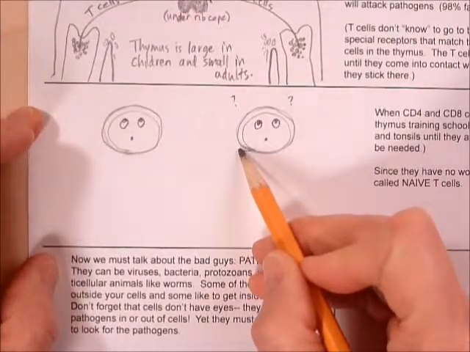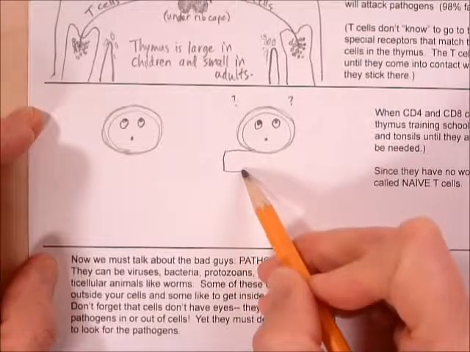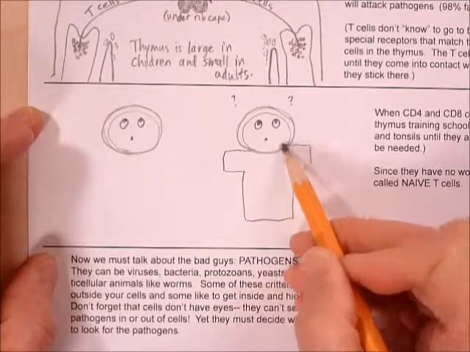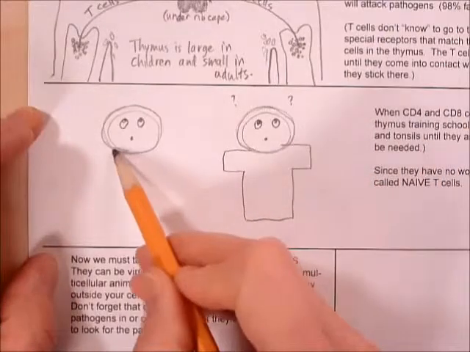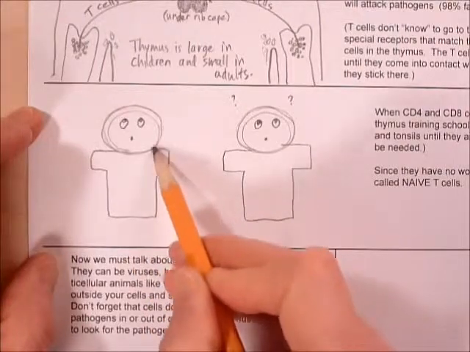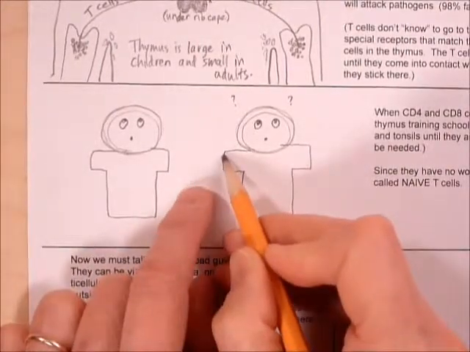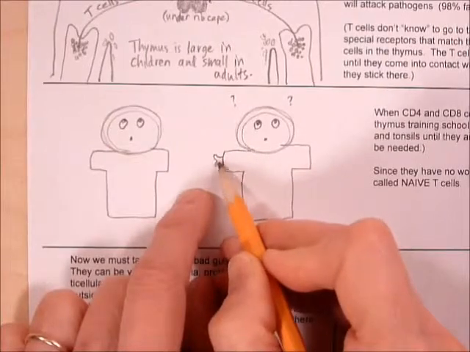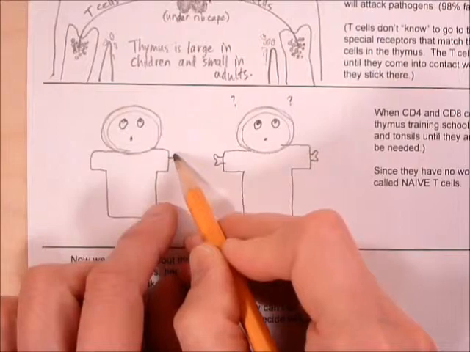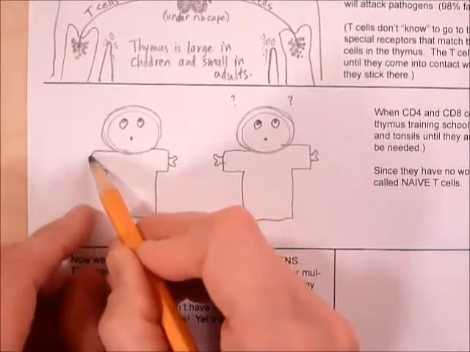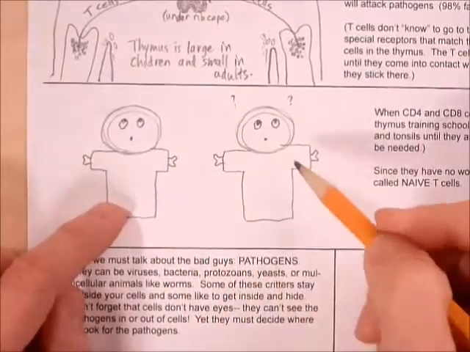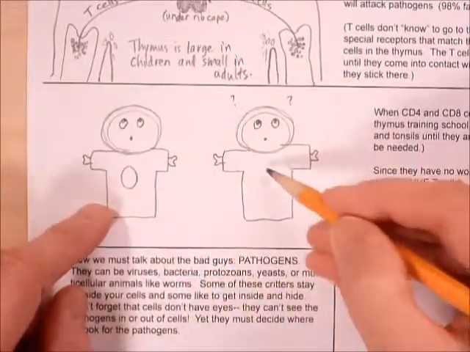Remember the B's looked like the letter B? Well, this is really easy because if we give the T's one that looks like the letter T, it kind of looks like they have arms. Isn't that cute? They have cute little arms. And you know what we could even do, it'd be really cute, is to put those little receptors in there so that it looks like they have little weird hands. How about that? There's their little T cell receptors. It's cute. Yay! Okay, so there's our little T cells.